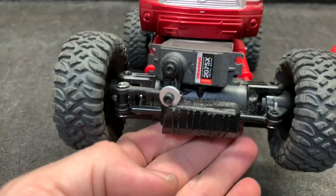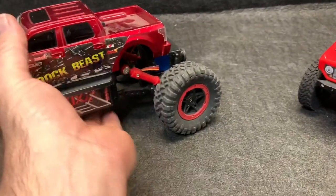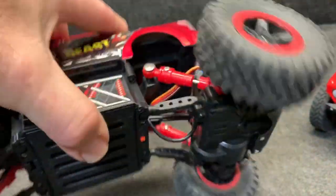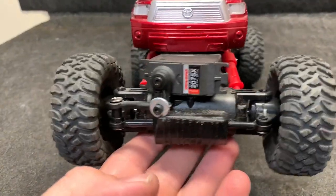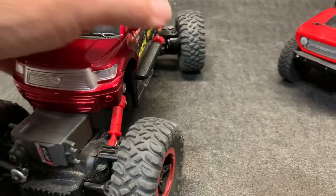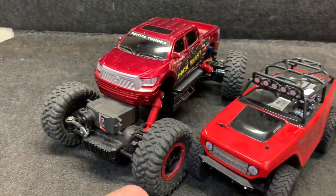The front servo is a Traxxas 2075X. The rear servo is a 23kg Power HD. So just the stock motors. I made it droop, so MOA. Yeah, the servos are actually glued on with Amazing Goop. Yeah, just kind of made stuff work. Obviously, four-wheel steering. Anyways, we're going to take that giant monster out for a drive.